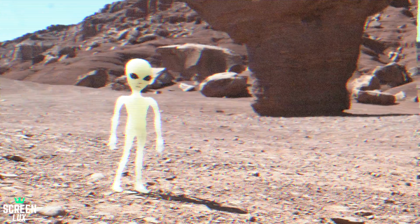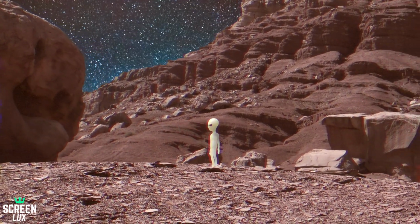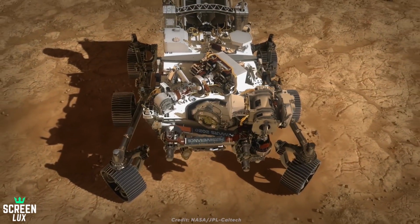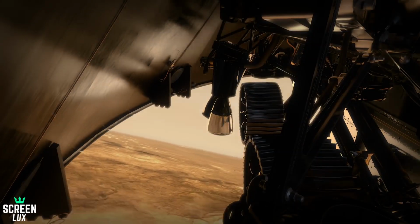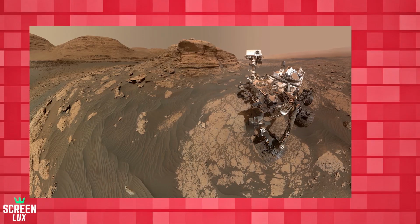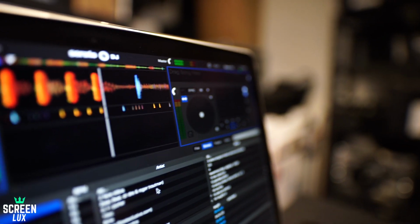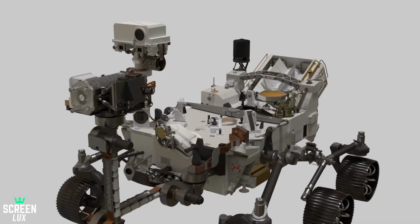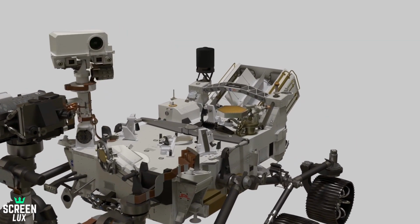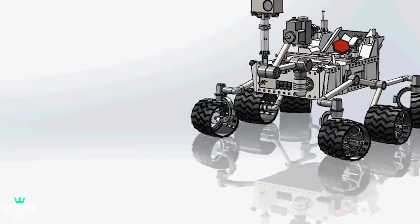The main purpose of the rover is to find any signs of microbial life on Mars, which might have existed some millions of years ago. Luckily, the rover has seen some positive results, and Kenneth Farley, a geochemist, said that everything is going great so far. Until now, the rover has sent back 20,000 pictures of the Martian surface, including a selfie of itself and Ingenuity soon after landing on Mars. Alongside the pictures, the rover has also sent back some voice recordings of Mars, thanks to the high battery-powered microphones inserted in the device. The slight breeze can be heard alongside the sound of the rover moving across Mars's terrain.